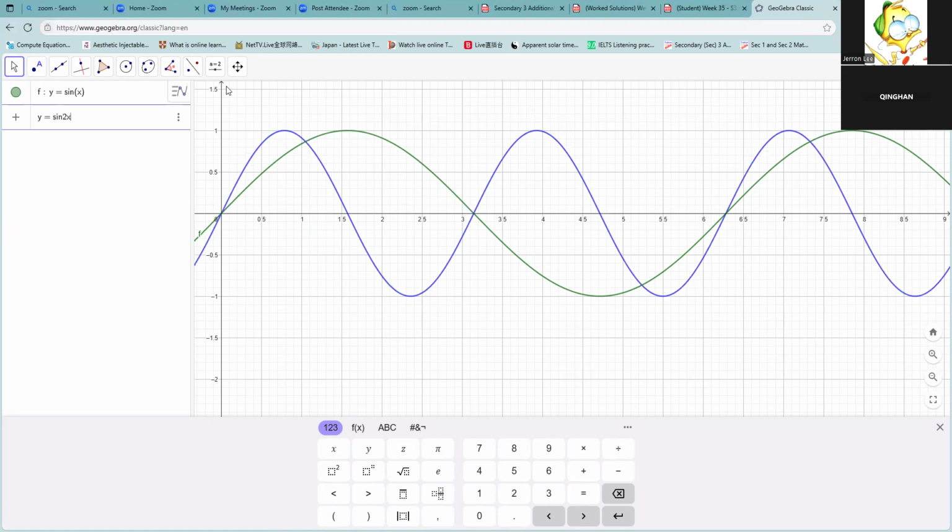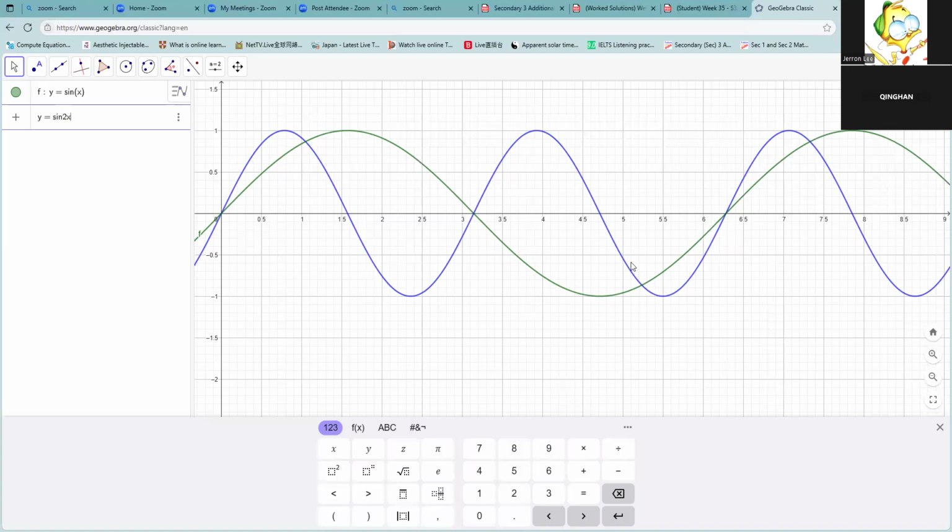You will notice something. For our sine wave right now, it actually repeats itself at around 3.14, instead of repeating itself at 6.28. It can actually generate 2 sine waves from 0 to 6.28. So what does it mean? It means that now my period has changed. Instead of having a period of 6.28, now the period is actually 3.14.